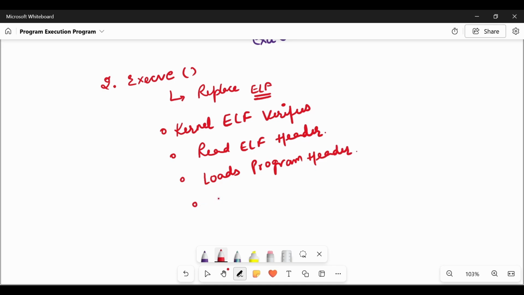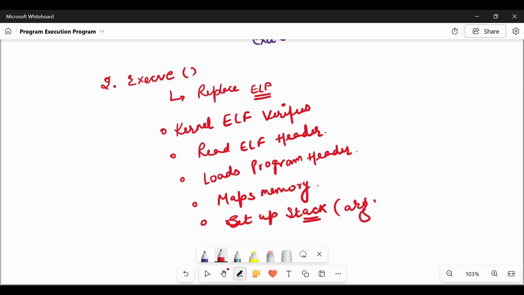After that, it maps the memory, because without memory we cannot work. After loading the program header, memory is mapped, and then the stack segment is set up. The stack contains command line arguments like argc, argv, and environment variables.